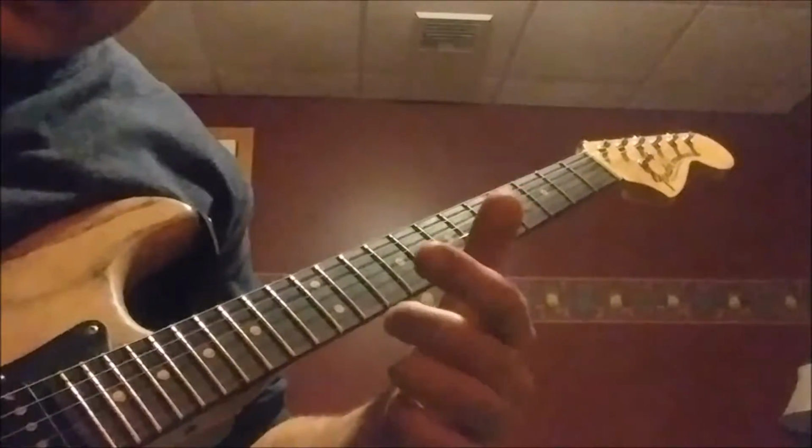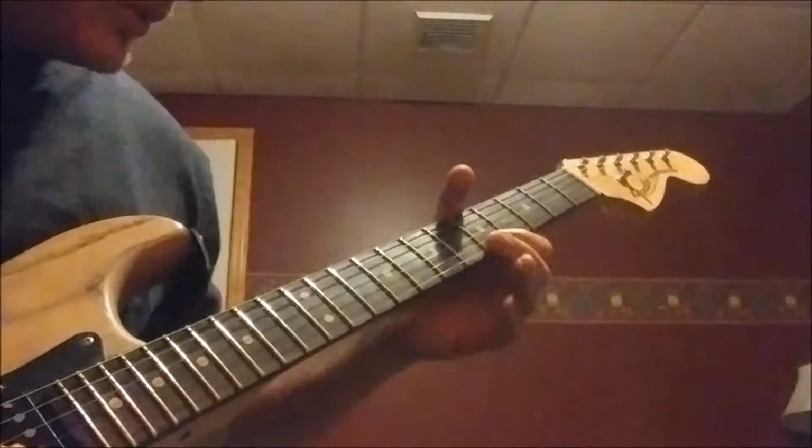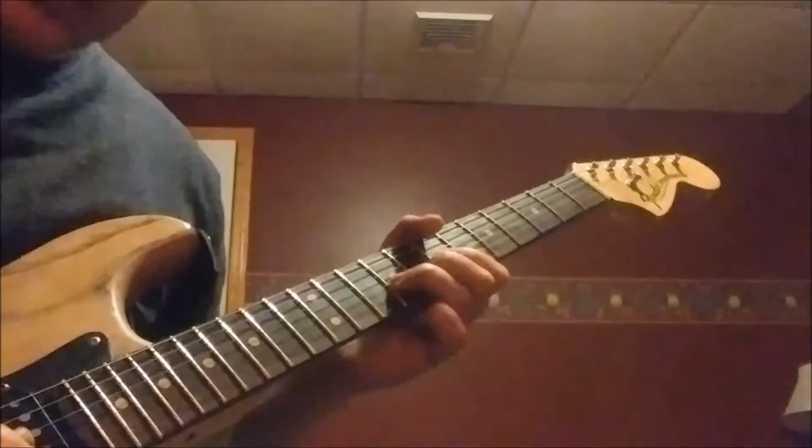When you're using the index finger for this kind of vibrato, it helps a little bit if you reposition the thumb to be in line with the index finger. It just makes it a little easier. It gives you a point to push against.